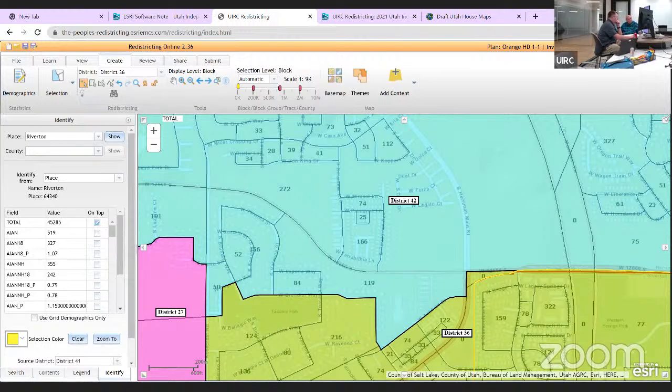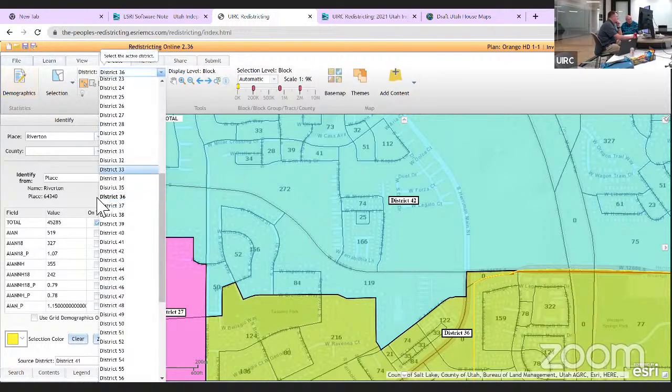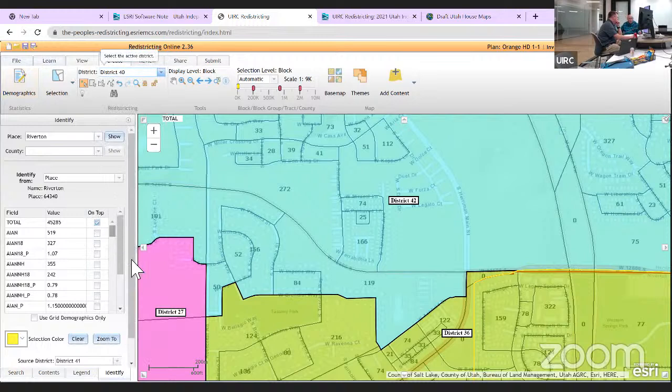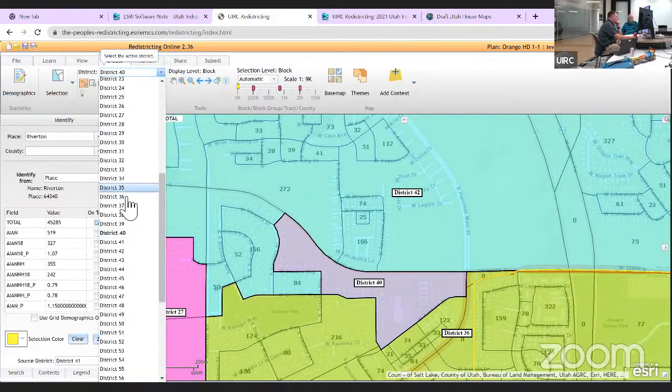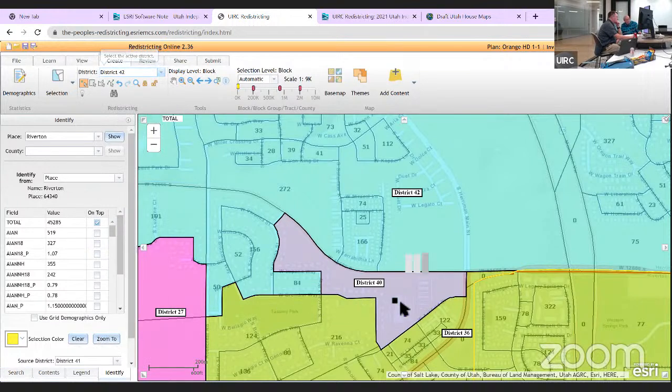Oh, you're right, you're right. How many have to come out of 42? 121? Let's take that 119. It goes the other way, doesn't it? I don't know why I chose 40. I'm pretty sure I chose the 42. But there has to go into 42 there. 36 is over, this light green has to go in that.